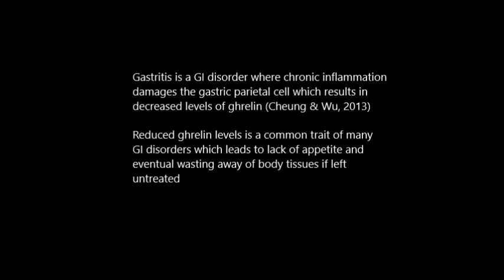Now, if it is left untreated, it can start wasting away at our body tissues as the body is seeking other sources of energy if it's not getting it from the food that we are consuming. This is the case for a lot of elderly people, as their bodies naturally start deteriorating with age, it's shown to impact the parietal cell's ability to secrete ghrelin, which is why a lot of the elderly do end up with a lack of appetite.